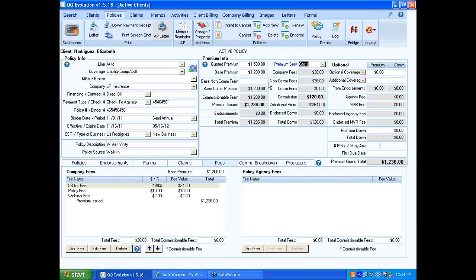that is due back to the insured, and that's because it's looking at this as the base premium, which is the actual premium of the policy is $1,200, but we quoted $1,500. So there's a figure that is a little bit different here.